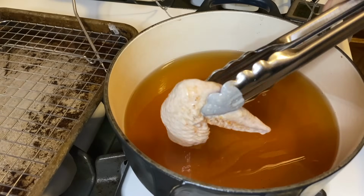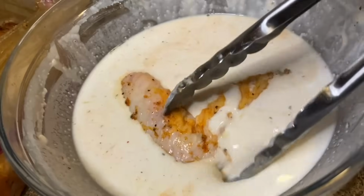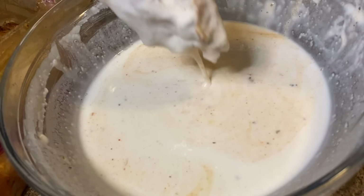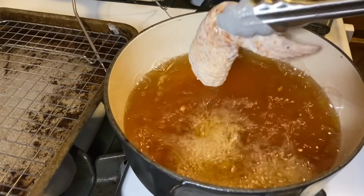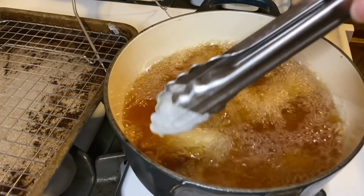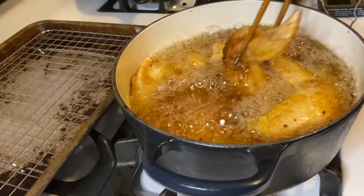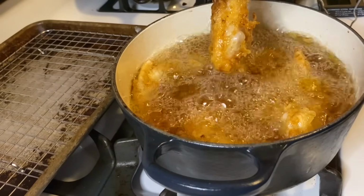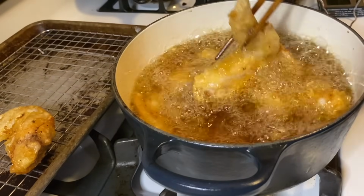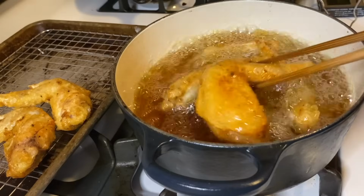Slowly drop your chicken into the hot oil. Fry them in batches if you need to. Fry for about 6 minutes, then remove onto a cooling rack or paper towels. They will be light in color, and don't worry about the chicken cooking all the way through. We will fry them a second time.